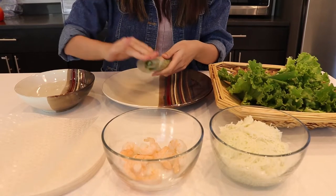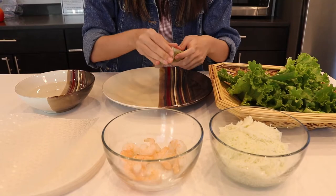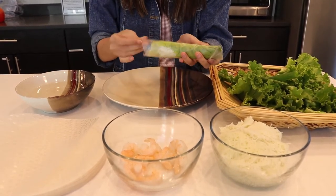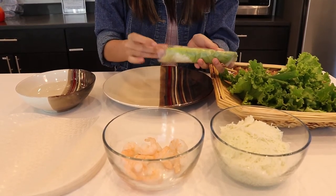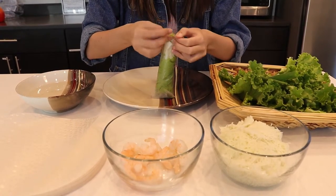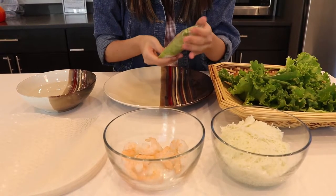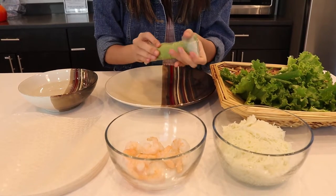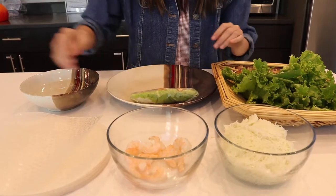To make them a little bit wetter, I would just put more water. Don't worry if your rice paper is still a little bit too hard. The only thing you should be worried about is if it gets too soft and you cannot wrap it at all, because if it's still a little bit hard like this, you can still make it wetter later. But I think now it's good. For now, I'm just gonna put one here.